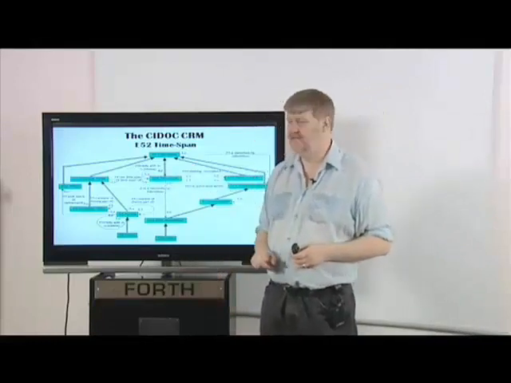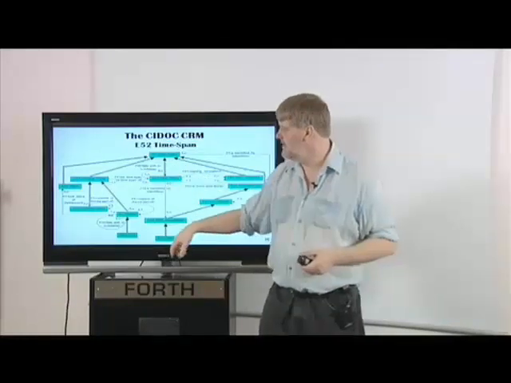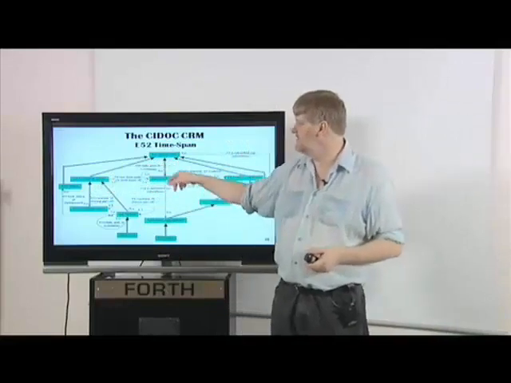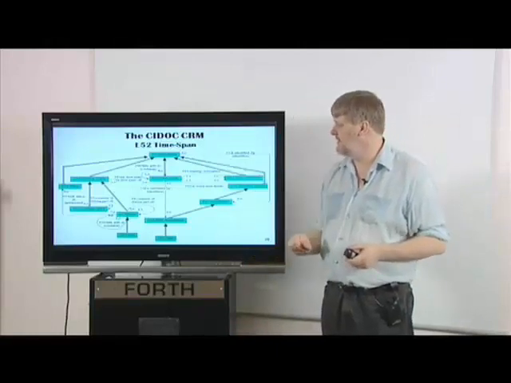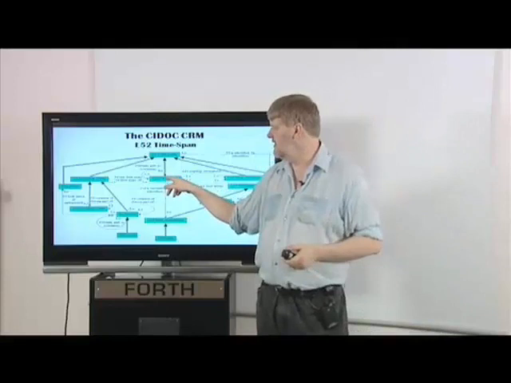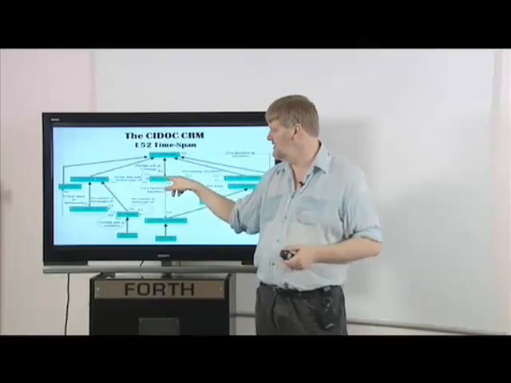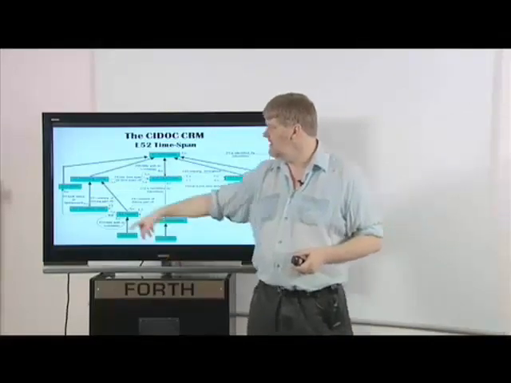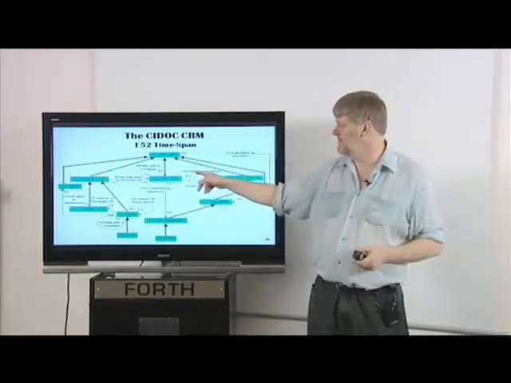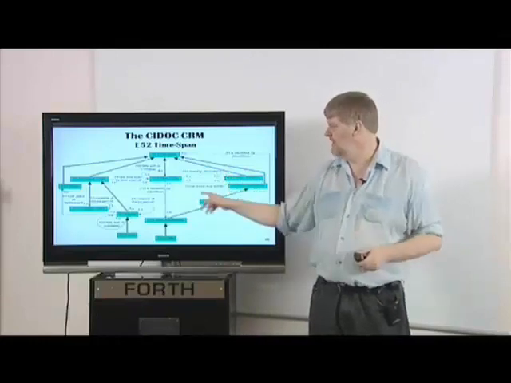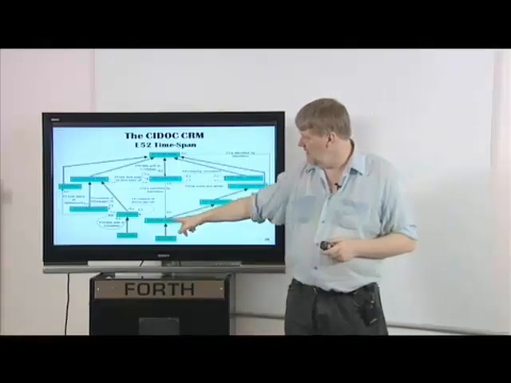So the time span is itself a CRM entity, so these double arrows say is-a relationship. So a temporal entity is a CRM entity, the time span is a CRM entity. And we also have the time primitives and the persistent item being CRM entities. So a time span can fall within itself or be contained by another time span. So that's the part decomposition. The temporal entities have the time span, and the time spans relate to the time primitives: ongoing throughout, which is the inner bounds, and at some time within, which is the outer bounds. So that's the bounds here.